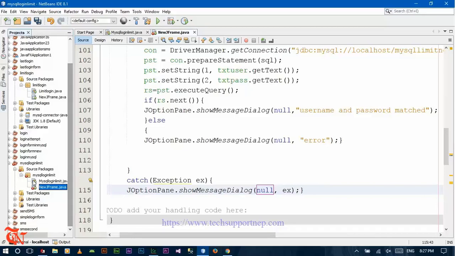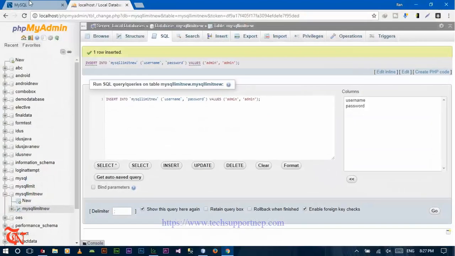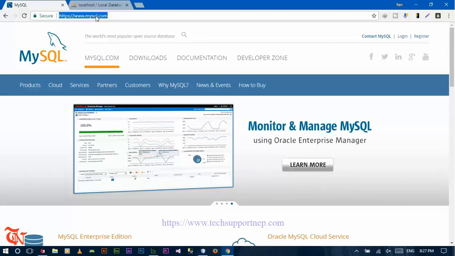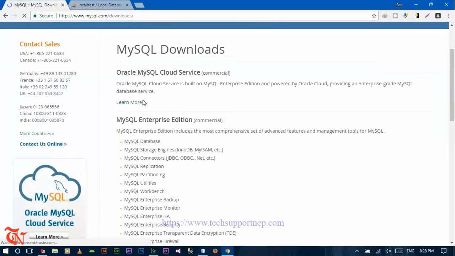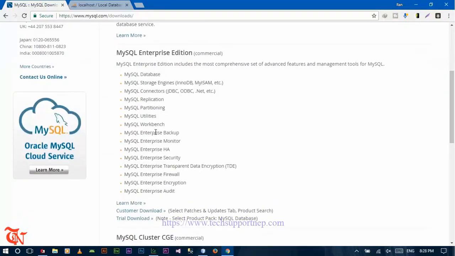So after writing this code, you need to add one library file, that is the MySQL Java connector. So go to the web browser and then from mysql.com go to download. I will provide the link of this download file in the description section below.